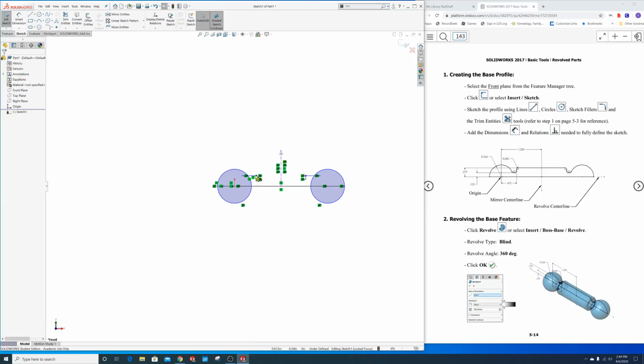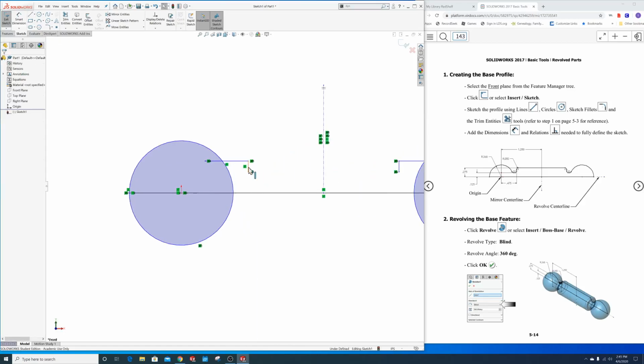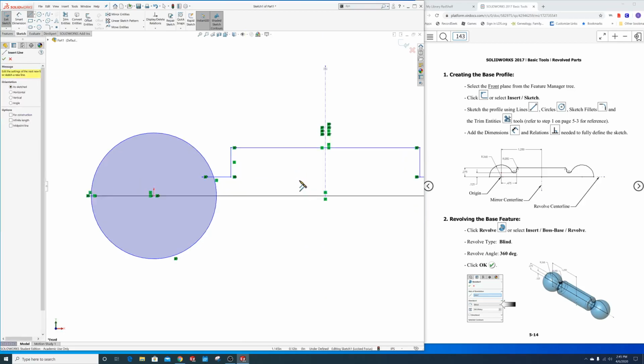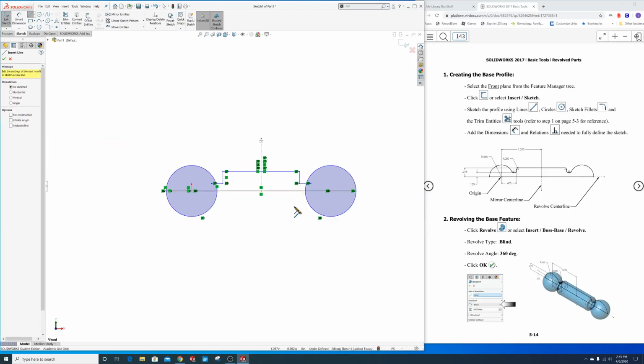actually I think I did that wrong. Let's zoom in a little bit. I'm going to delete that line, delete this line, and I guess they don't automatically delete, so I'll delete those. So we'll go again to the line command, and I'm going to come out right here, come up right here, and then go to the middle. And so you can see that it has now updated automatically.